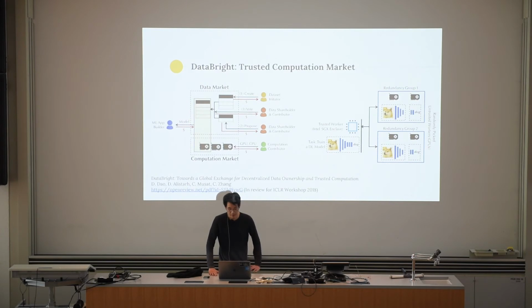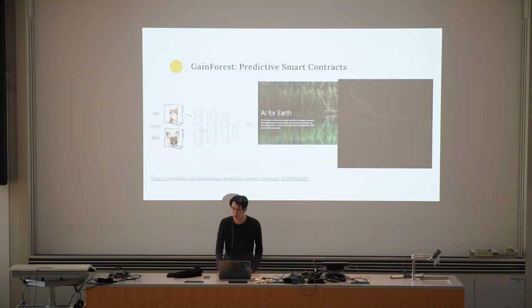In our lab, the DS3 Lab in the Systems Group at Zurich, we tackle both questions. First, how can we trust the machine? Instead of running the machine learning algorithm on one central server, we are trying to create a data and computation market where we decentralize computation. I will tweet out the slides later, so no need for you guys to take pictures. But if you're interested, we just submitted a paper to an ICLR workshop where we elaborate on this idea of trusted computation. The second thing is, how can we incentivize human behavior using machine learning algorithms?